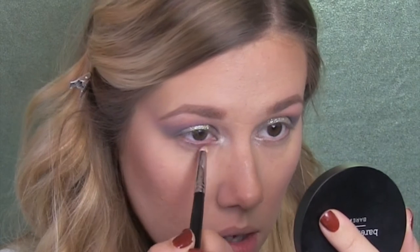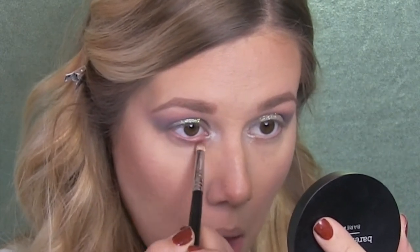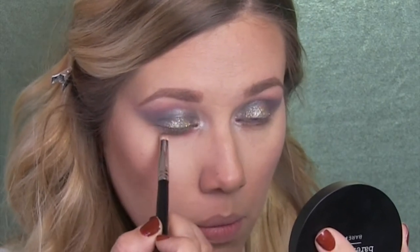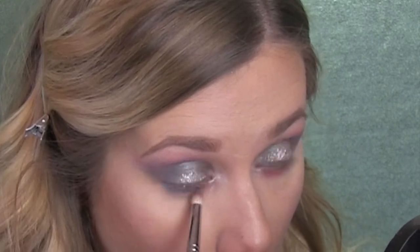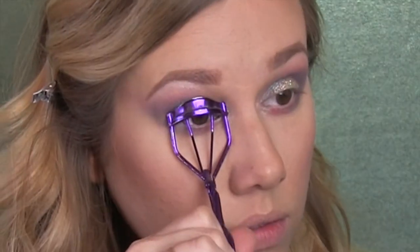And now back to the bright pink and a crease brush. I'm going to take this under my eyes, right up to the waterline. I'm taking this pink on the inner corner to the center, and then I'm going to go in with a darker blue on the outer portion, back to that teal that we used last on our eyelid. I'm going to quick curl my lashes and then add a thin coat of mascara.